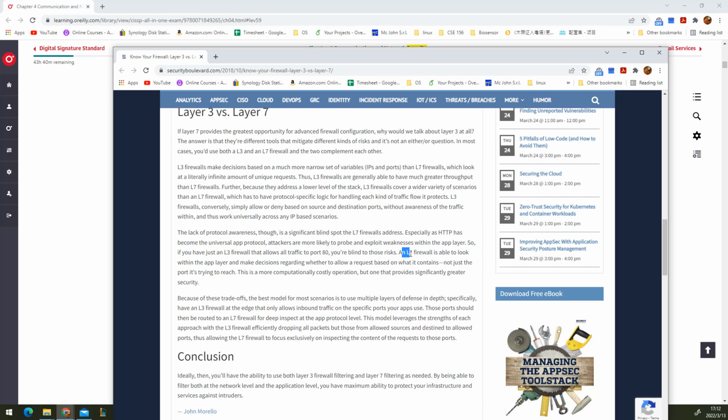A layer 7 firewall is able to look within the app layer and make decisions regarding whether to allow a request based on what it contains.